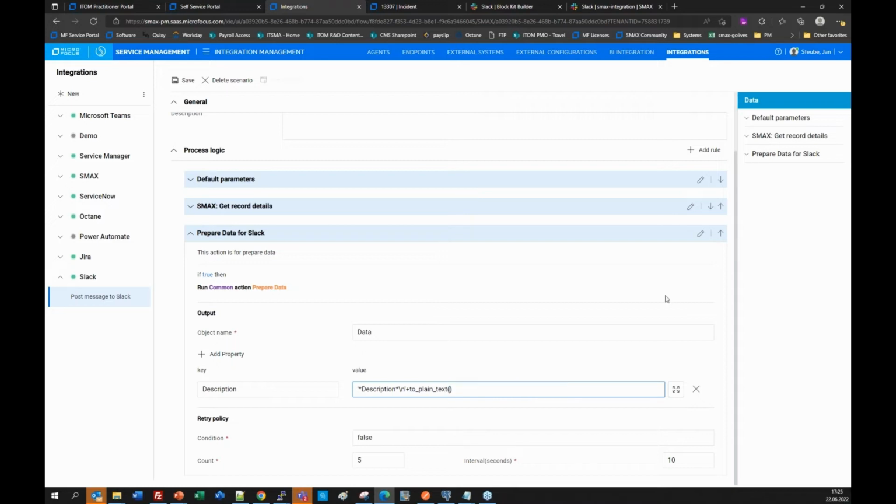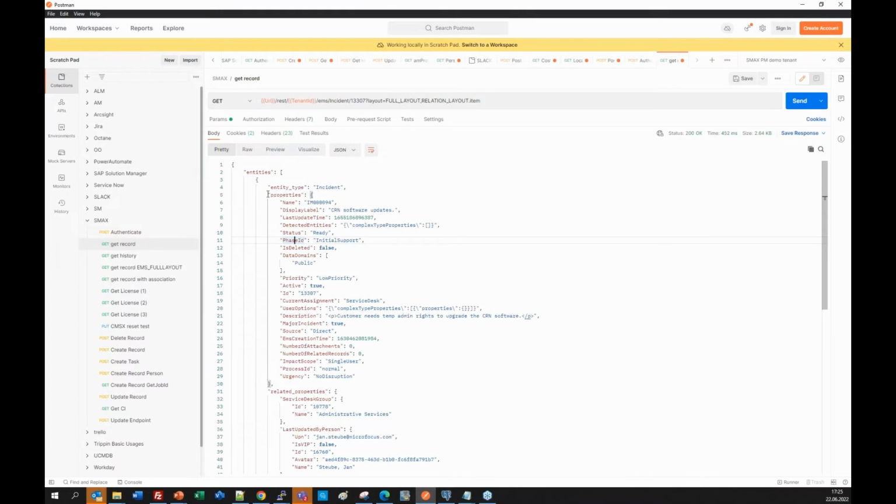But of course, you can also select that here from our SMAX record, right? You can put SMAX properties, and then you just enter the property name we want to use here. So remember, SMAX properties contains all of this here from your response.